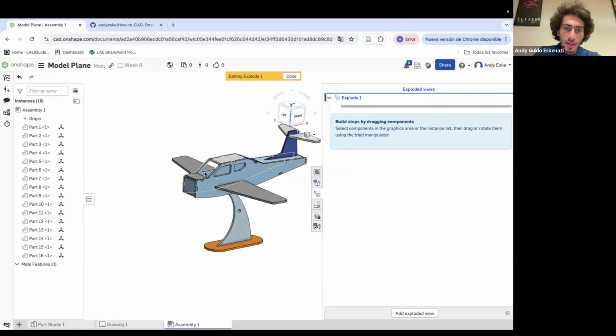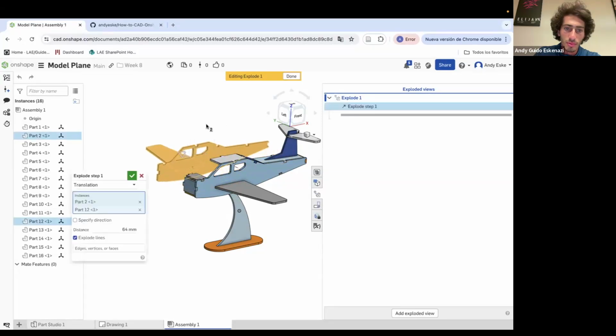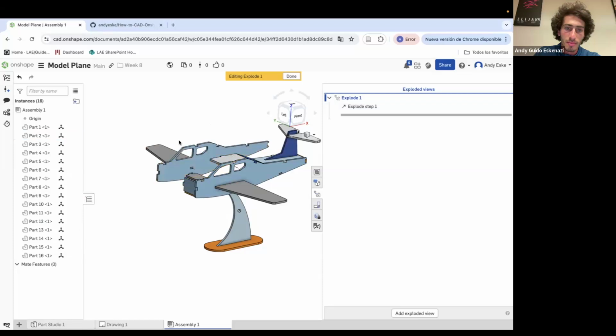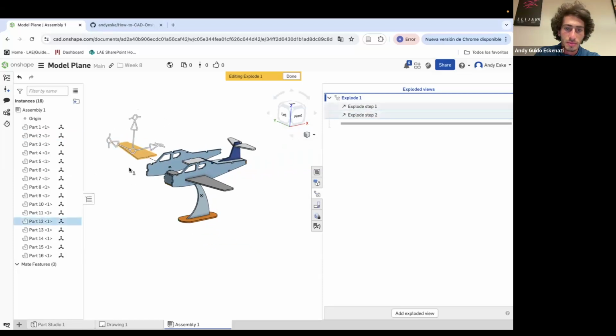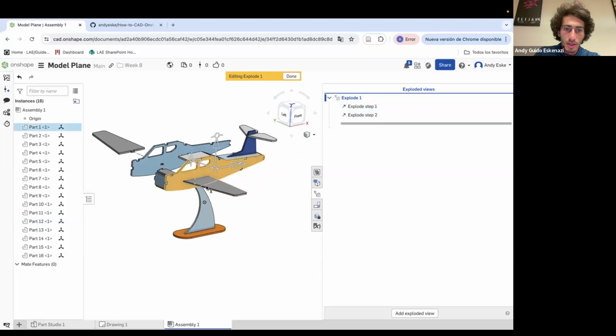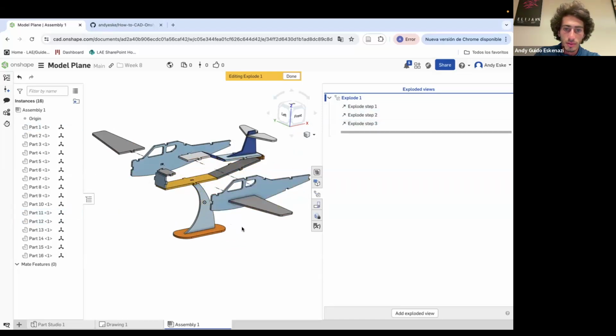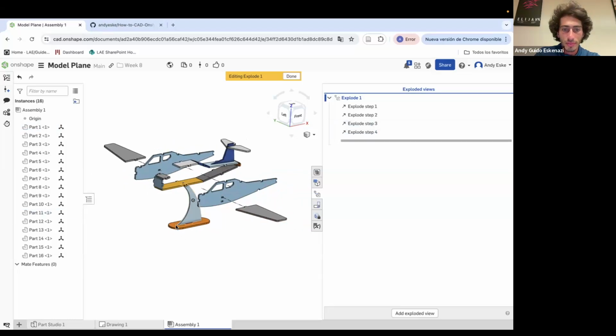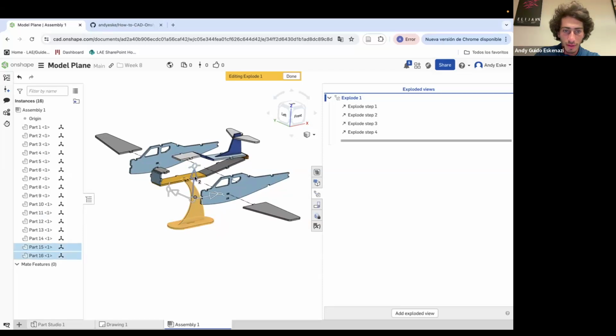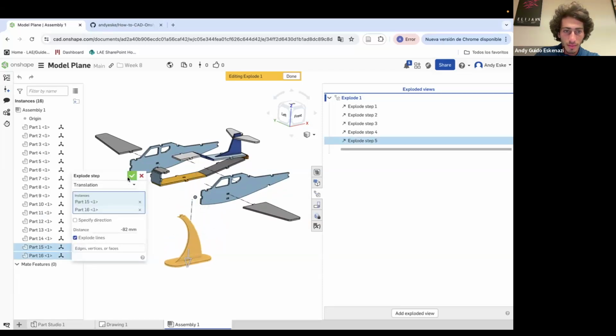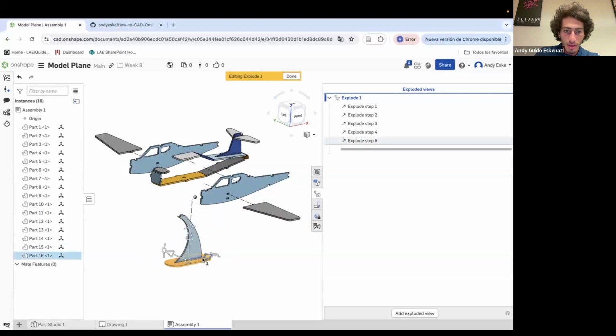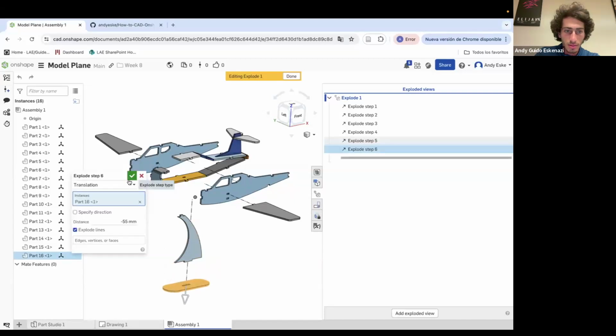So I think I'm going to choose these two. I'm going to move them to the side. And maybe I'll move the wing as well. Yeah, that looks good. And I'm gonna do the exact same thing. Like that. Just a pretty quick exploded view, honestly, nothing. And then like this.